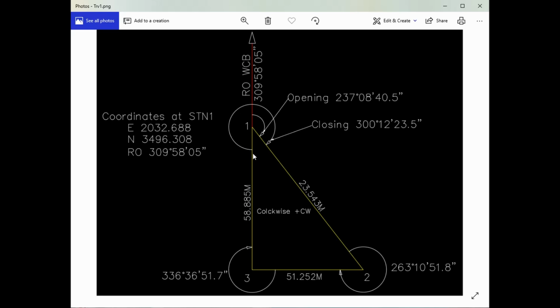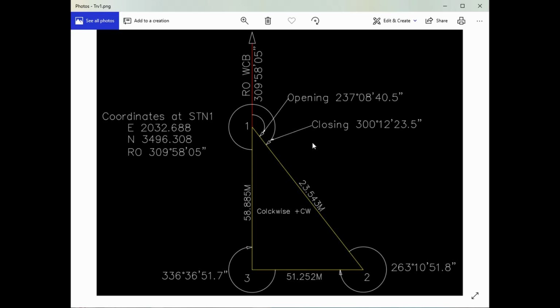But what we're mainly interested in is the observed angles. From the observed angles, the app will apply the angle balancing procedure to give us balanced angles.